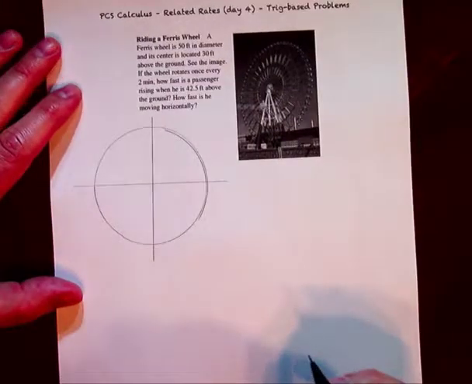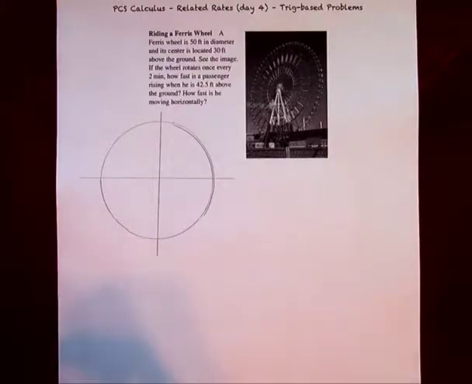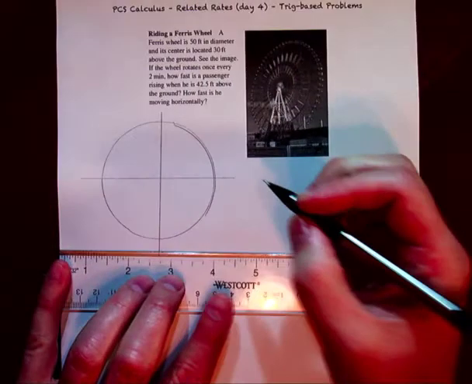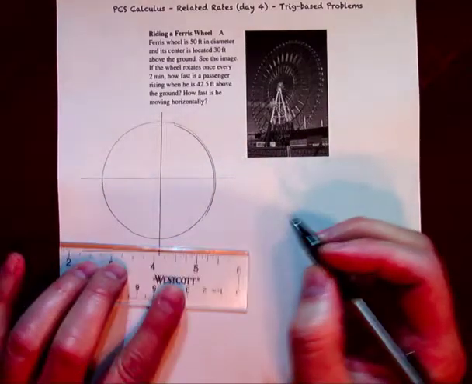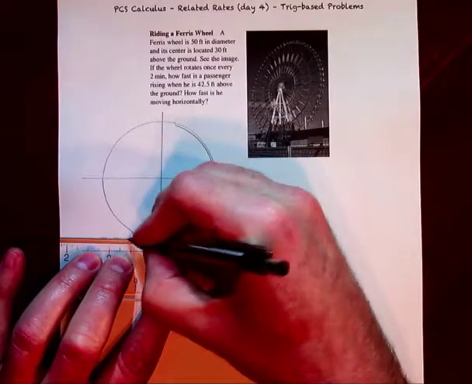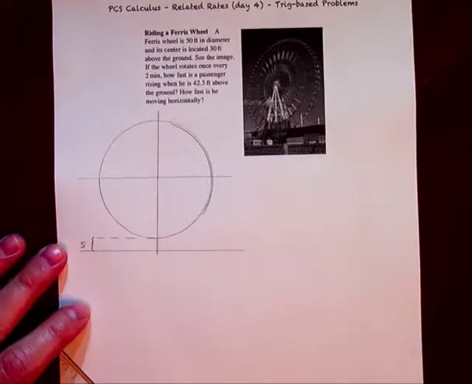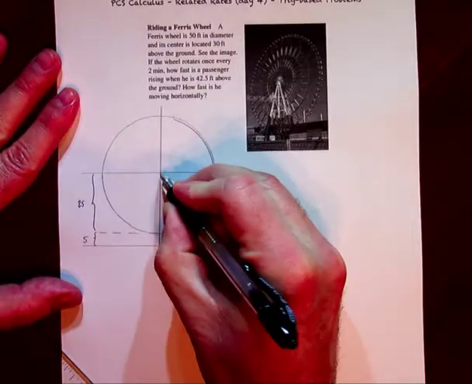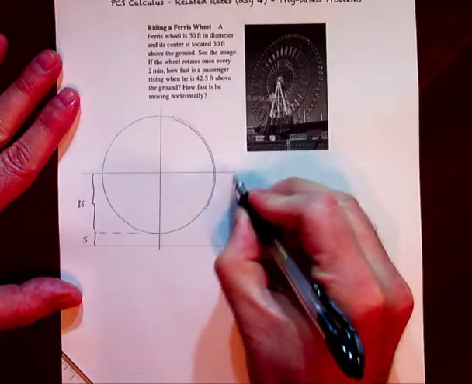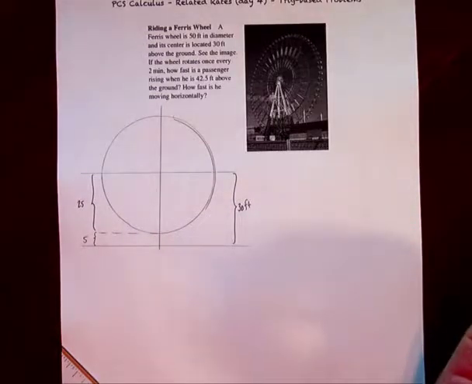And basically, if we have something that has a diameter of 50, it has a radius of 25. And if that's the case, that means that if the center is 30 feet off the ground, then the bottom of it is 5 feet off the ground, right? Because this 5 feet and this 25 feet, because it's equal to this radius right here, is equal to that 30 feet off the ground. Okay, so that gets us to where we need to be for this.